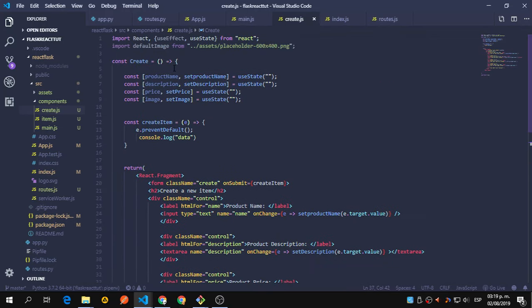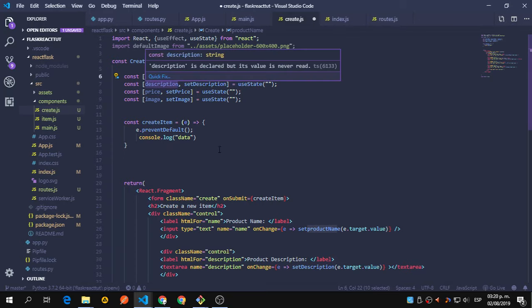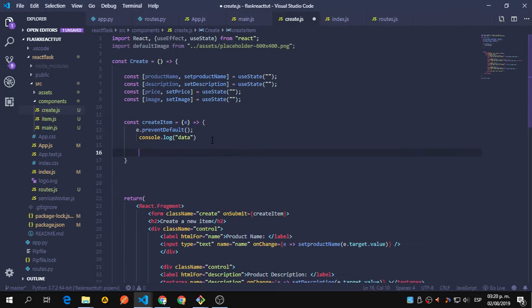Okay. So here at this point, when we type something, we have the information we need, but we are not using it. So every time we add something like set product name, the product name, or any one that we are using, is going to be filled, is going to have something. So we can use those. So let's say here to create a constant that is going to be item.